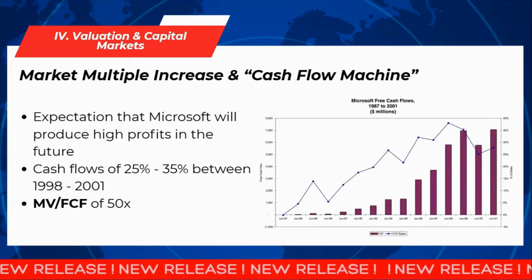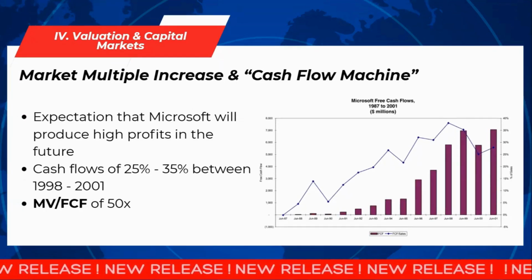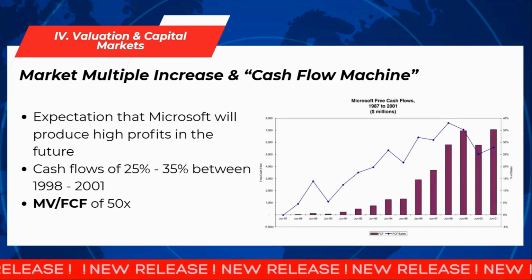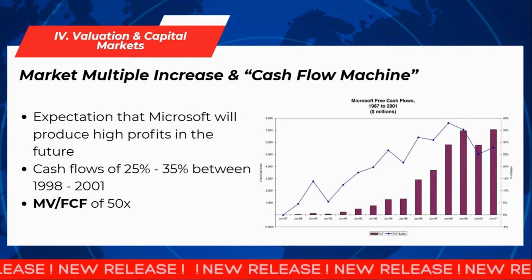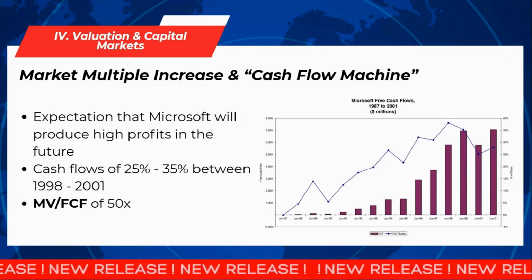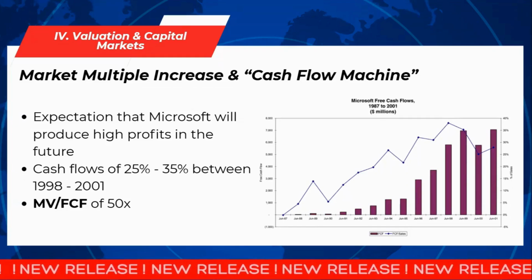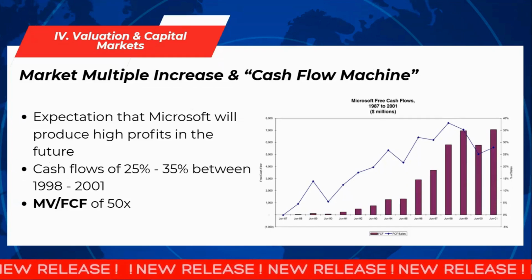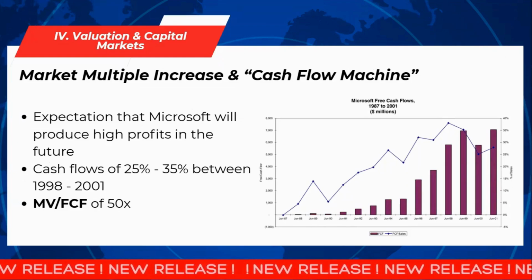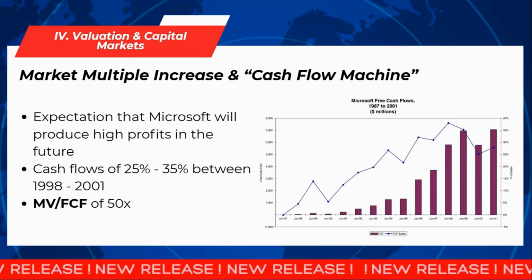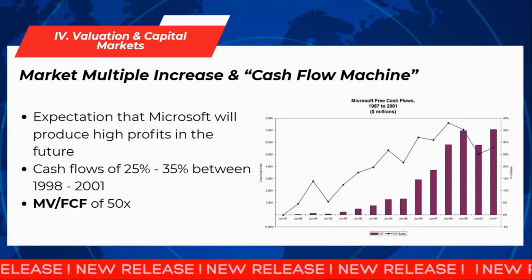So how come Microsoft's market multiple increased even as revenue growth slowed? Typically, when a company's revenue growth slows down, investors will have that reflected in lower valuation multiples. However, this is not the case for Microsoft. Because Microsoft is able to sustain and produce massive growth in profits, even when the revenue growth has slowed, investors have a higher standard or expectation for them.